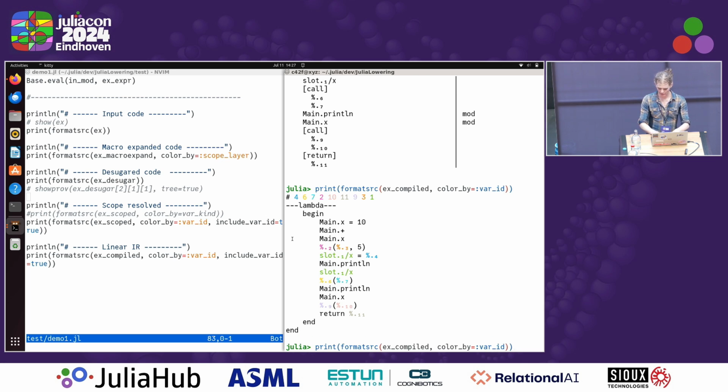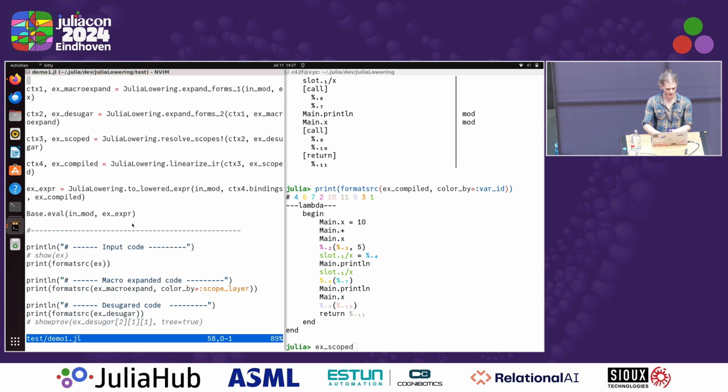In this case, we could look at the provenance of, I won't show it, we're running out of time, but any of these statements in the linear IR, where the tree structure of this expression has been removed, still carry full provenance information. So you could show the provenance tree of those.